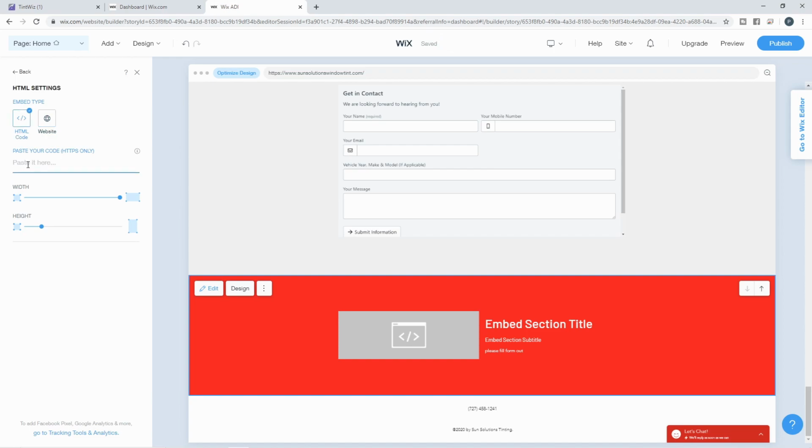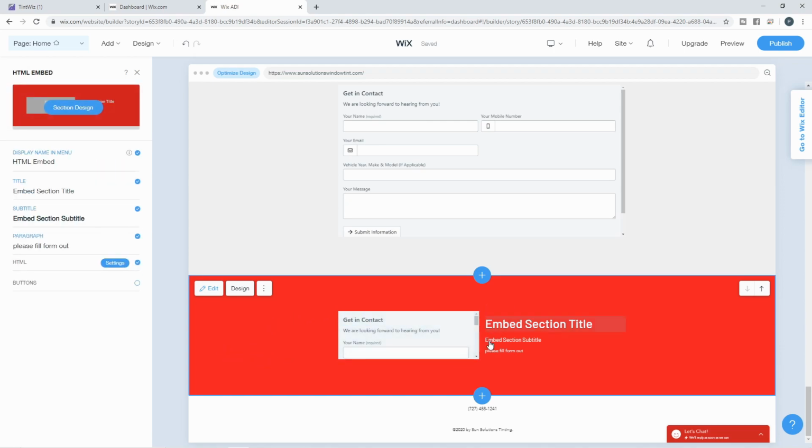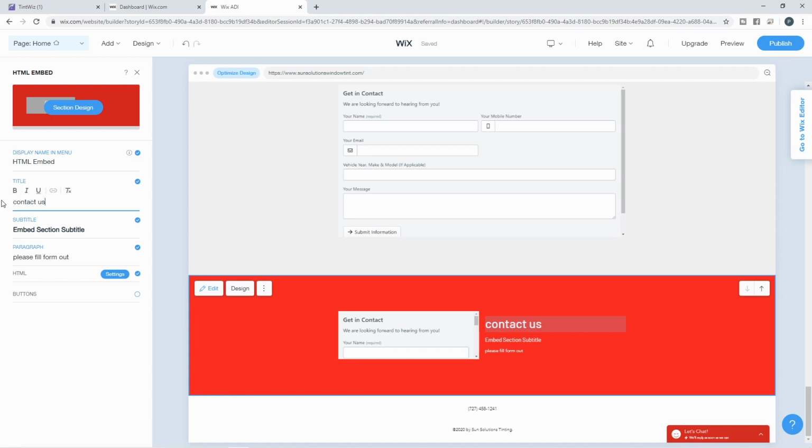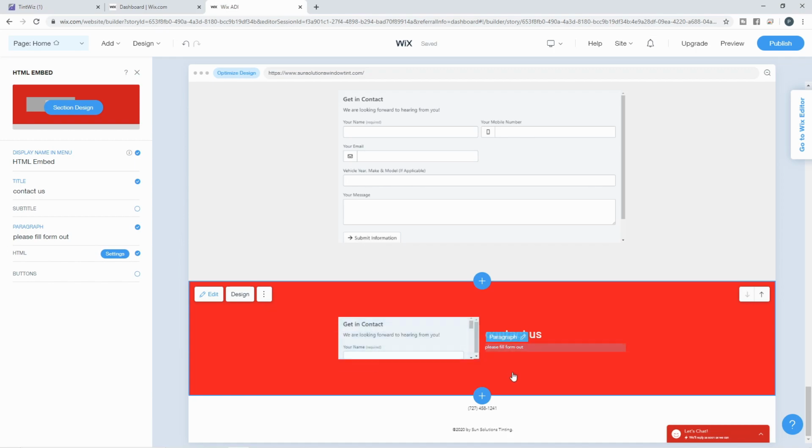Come in this section right here. I'm going to paste it because that's the code that I had before. I'm going to hit enter. Boom, there you go. And now the form is there. And then the title says embed section, but here you can say contact us, something like that. Now this embed subsection here, I just clicked that and got rid of that because I just need 2 places, right? But I mean, with Wix, you can change this all you want and edit all you want. But yeah, that's how you go ahead and add the embed code to your website.